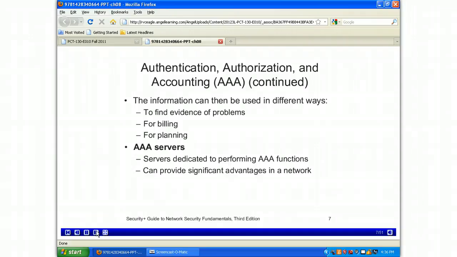So the information that can be used can be how to find evidence of problems, billing, planning. You might not have thought about this, but the first one, evidence of problems: if you have authentication in place on a network, you can determine through log files failed login attempts at certain stations, certain times of day, where you can set up a camera possibly on that station, which I've done multiple times, to determine what's going on.